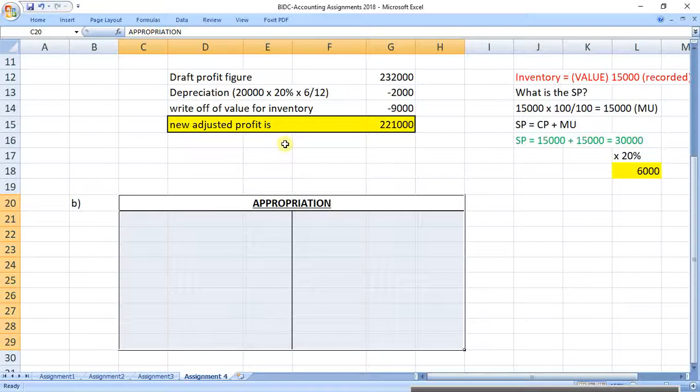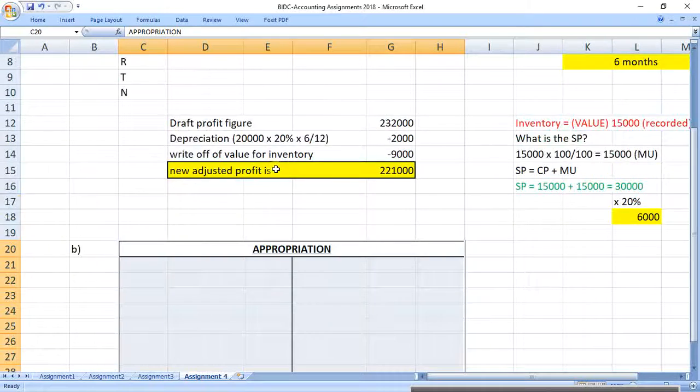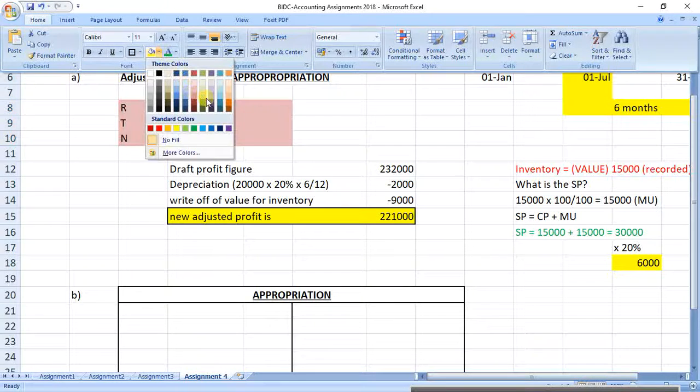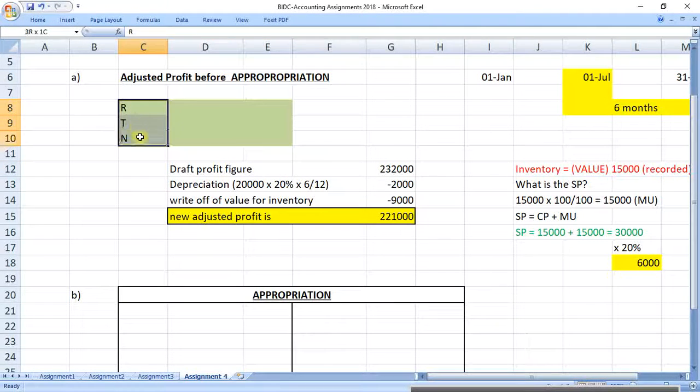Okay. On the 1st of January 2017, Roman, Tasha and Norman had introduced capital of 600,000 in their agreed profit and loss sharing ratio of 3:2:1, respectively. Okay, so this is a continuation of what we spoke about earlier. So let's highlight this. Okay, you know there are three partners. The total capital amounts to how much? 600,000. Obviously, that comes from all of them, right? Yeah. Okay.